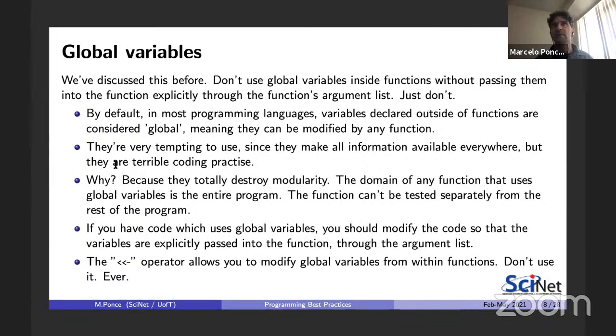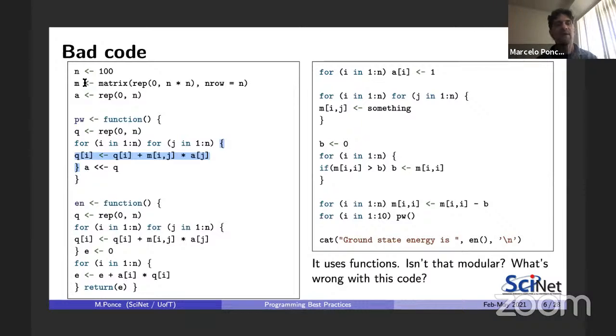Why is this important? Because, as I was telling you just a second ago, this will destroy your modular implementation. Even if I separate these functions, the PWU function and the EM function, into separate files, these functions don't receive any argument. So they are assuming that when you call this function, you had variables M and A defined, and not only that, that those variables represent what you're expecting them to represent. That's not the proper way of implementing these functions. These functions should receive this information through arguments, okay?